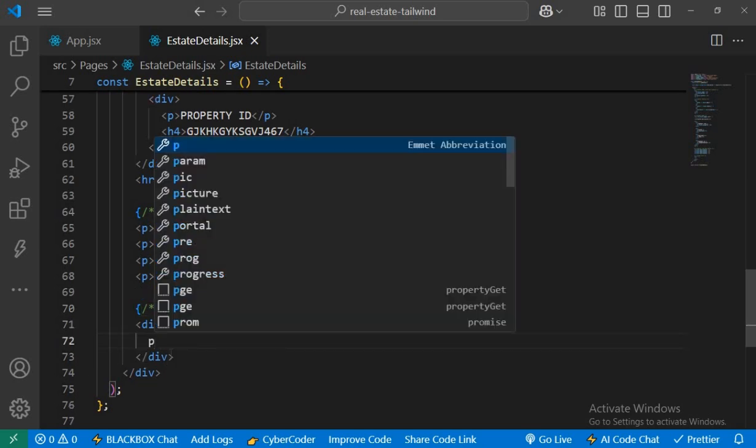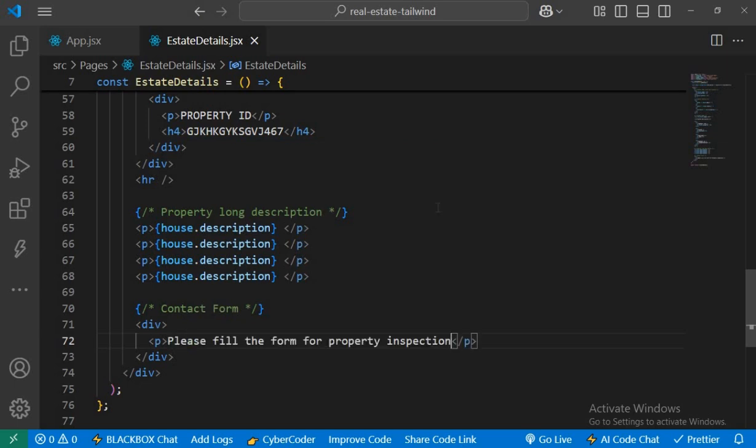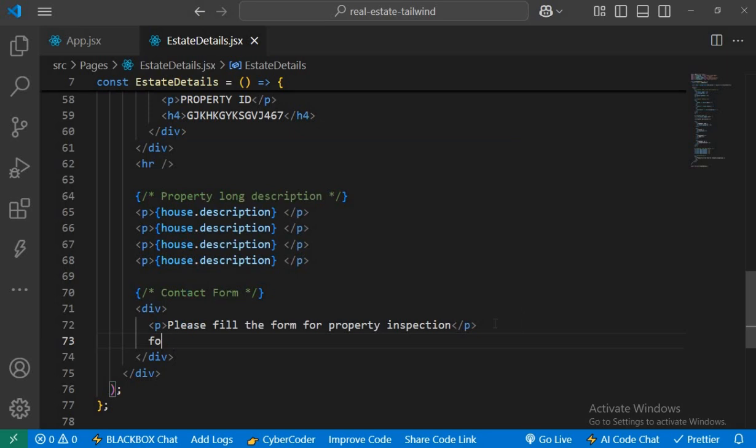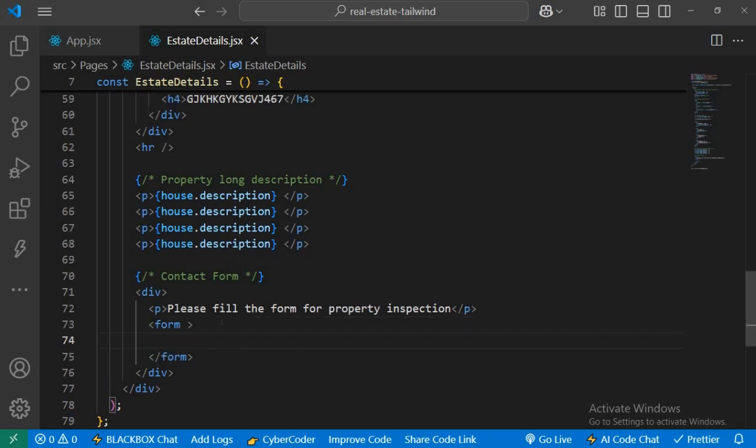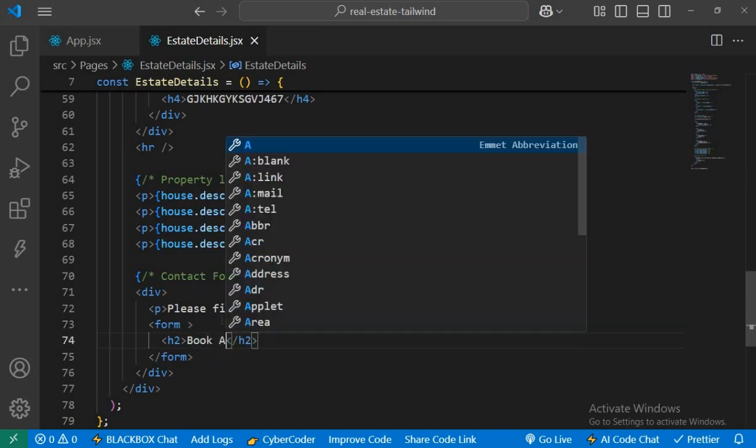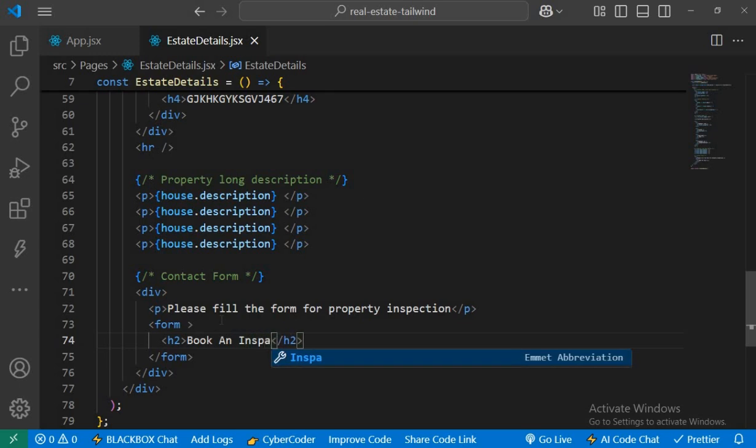Then we'll start with the p tag that will take this text, and then we'll have our form tag. So we'll start building our form. First we need an h2 tag, and it's going to be book an inspection.